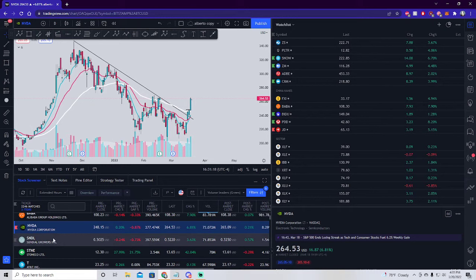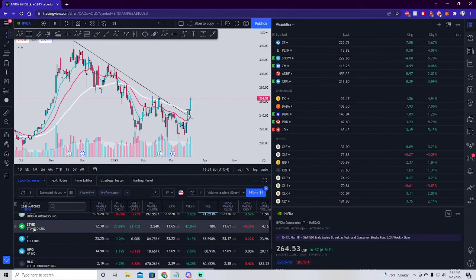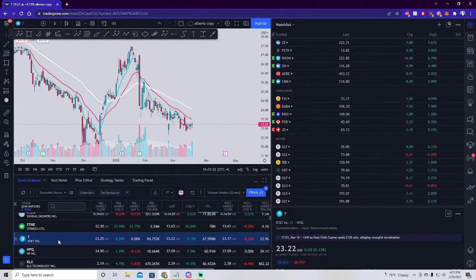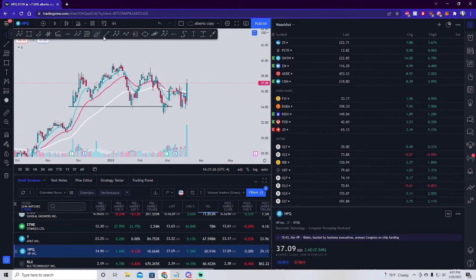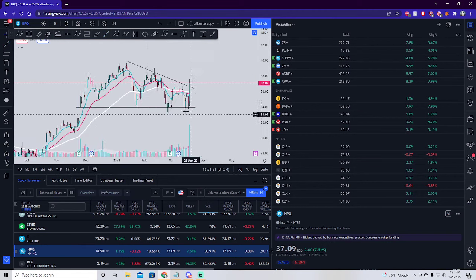This is how I find more names that aren't already on this watchlist. So anything that I don't really have my eye on just yet, I can find some names like, for example, HPQ. I would have never looked at the stock, but it actually looks very good as it held into the gap, and it's starting to break out with really big volume right there. So something like this I would do, right? And I would add this to my watchlist.